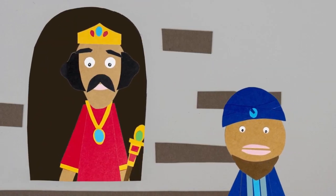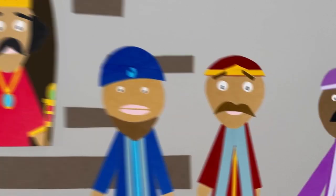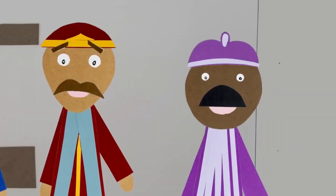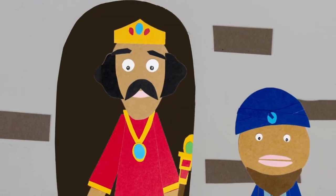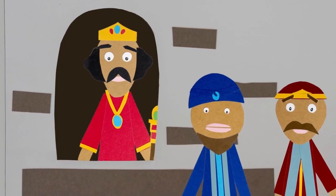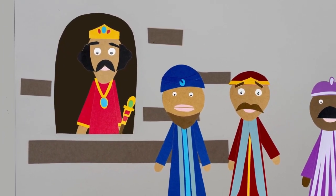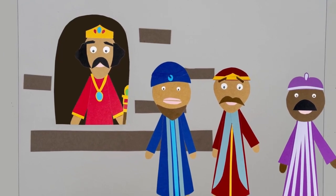The wise men were brought to stand before Herod. At what precise moment did this star appear? At the perfect moment in time. Just as it was foretold? Yeah, you want to come and party with us? Go to Bethlehem and search carefully for the child. As soon as you find him, you report him to me. Then I can go and worship him. Bethlehem was only about 5 miles from Jerusalem.